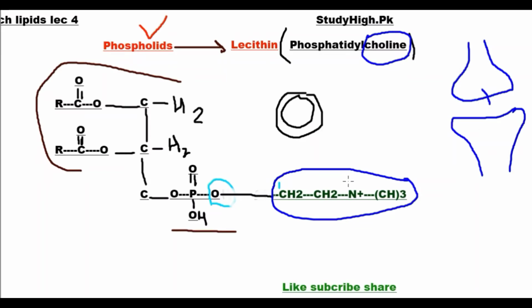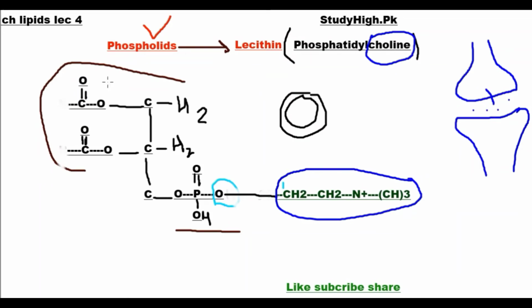So lecithin consists of phosphatidylcholine, and it acts as a source of, or has a large amount of, choline that can act as a neurotransmitter in the conduction of nerve impulses. This is the first role performed by lecithin in our human body. It can store and then provide, on breakdown, different choline molecules that will act as a neurotransmitter in the conduction of impulses from one neuron to another neuron.